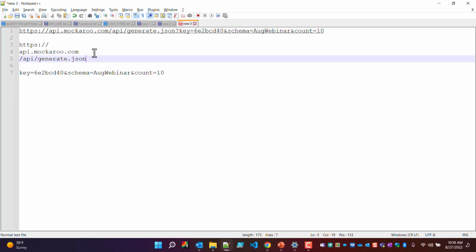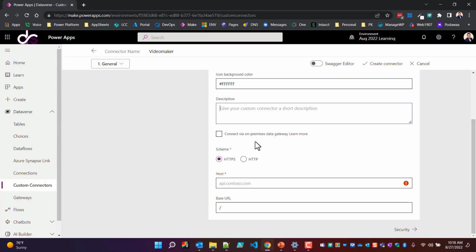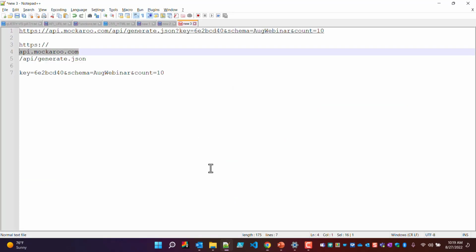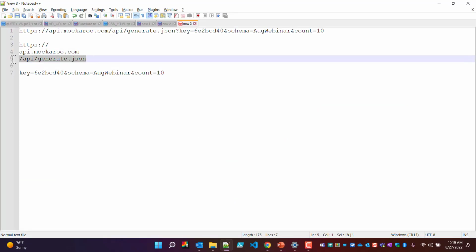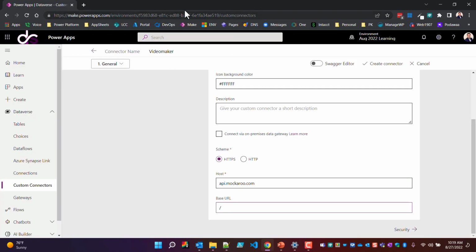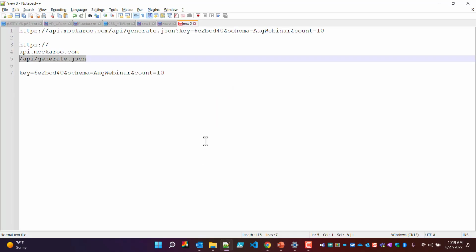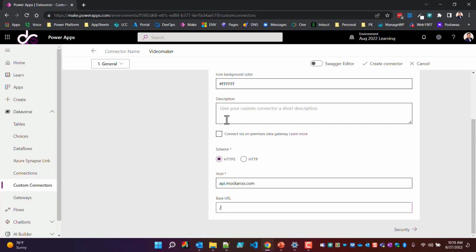Okay, remember I told you I needed to grab out this stuff earlier, so that's exactly why I did it. So I'm going to put the host in here just like this. Now the base URL, notice it has a slash, and notice that I left the slash here. And you may be asking, hey, in Mockaroo, how did I know to do whatever? Well, under the help menu, it shows you what the syntax is and how to use it. I'm not going to cover it in this video. I've covered it in previous videos. I highly encourage you to go watch those other videos and or to read the documentation. Now you notice I just pasted, but I already had a slash. So I'm going to remove that. And so now I'm good to go.